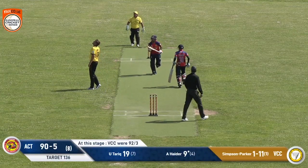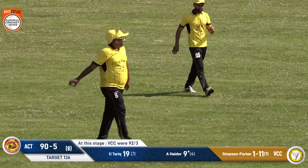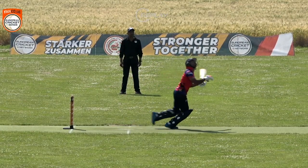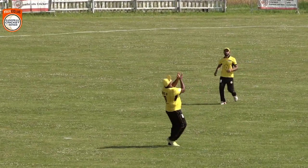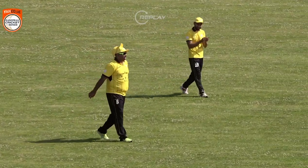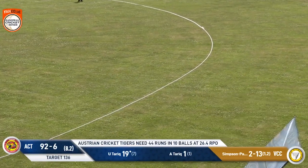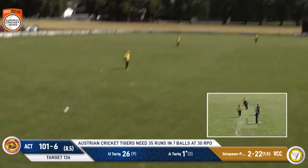This is so high — Big D is going to make a play and he takes it. The gravitational force of Big D pulling that one into his zone. Heider tried to go large — it was their only play — but MSP Simpson-Parker has been brilliant towards the end of this innings. Heider loses his shape, gets skied, and that's a wicket in the ninth over — six down. A really nice shot — he gets danced on and hits it out of the ground. Then a little push, and that's also going out of the ground.